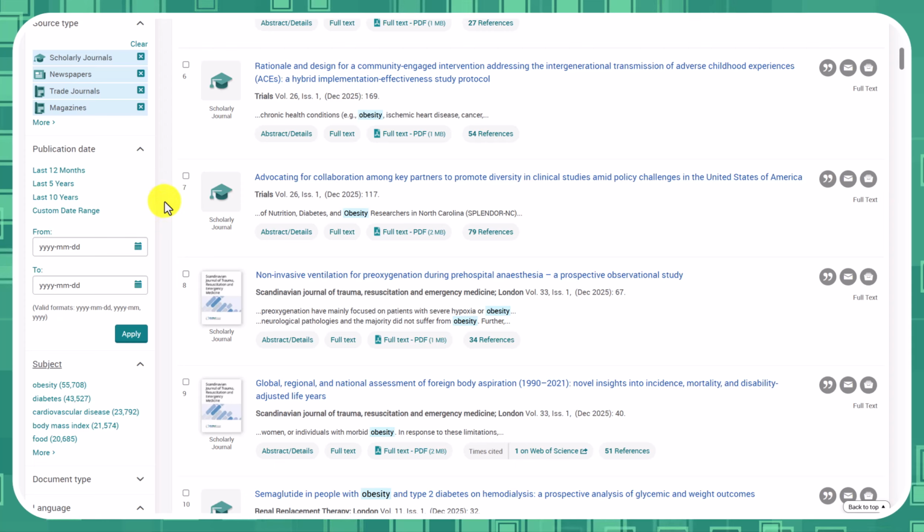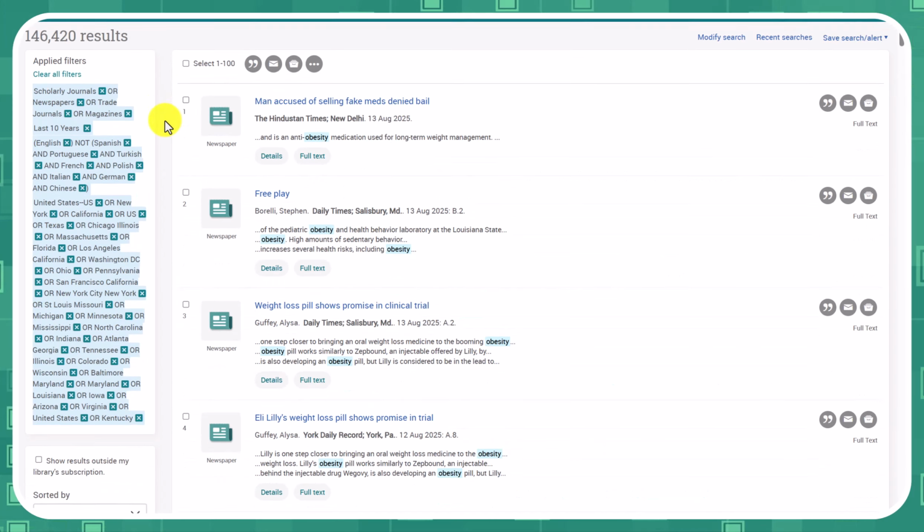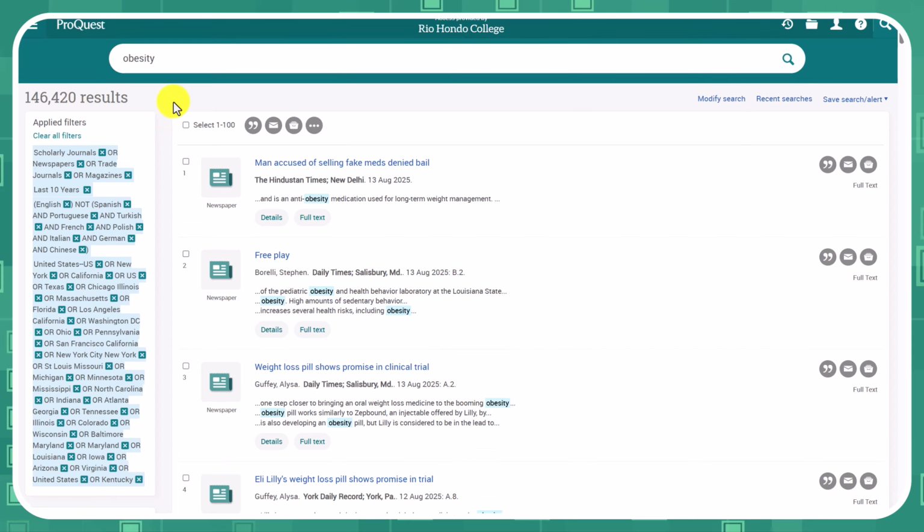And because I am discussing obesity, and because it is a health concern, perhaps I would want something more recent, in the last let's say 10 years as opposed to 20 years. So I'll select last 10 years just to see how that helps my list of results. That helps significantly as well.